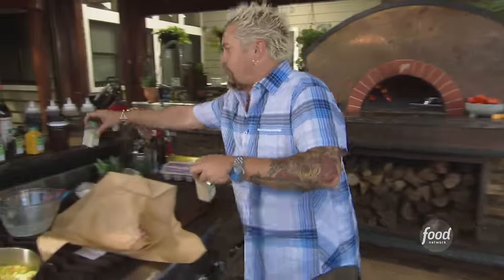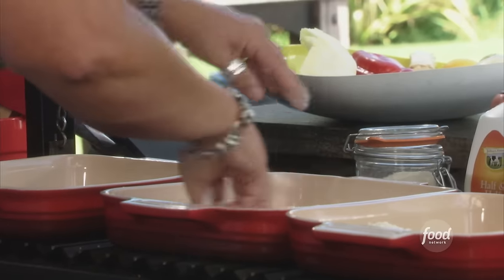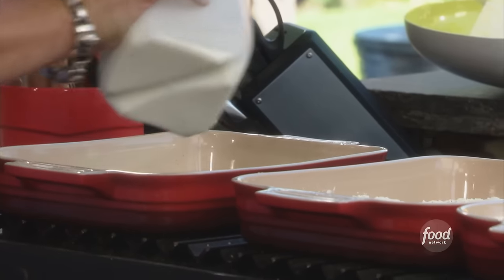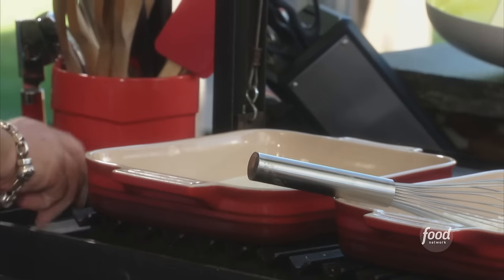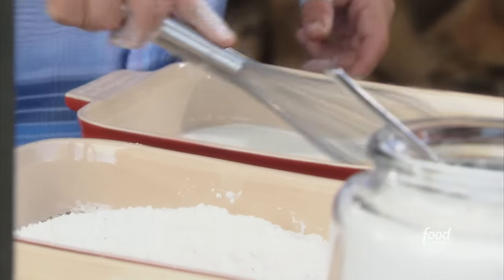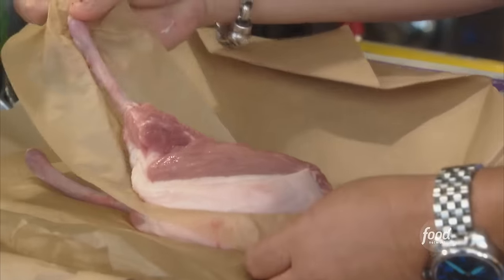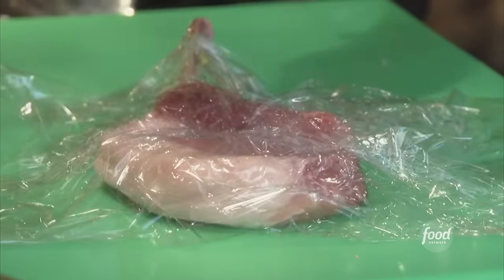I'm also going to throw a touch of salt and pepper in, mix that up. A little half and half hanging out — put that in and we'll get a couple eggs. Now let's go over to the chop. Pounding the tomahawk chops — that's a tomahawk bone-in chop. It creates a little wider surface, so it gives you a chance to have more crunchiness and it's a presentation that nobody will forget. No one's seen a chop that looks like that.